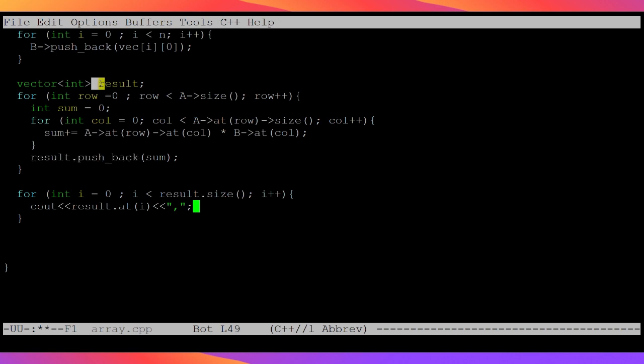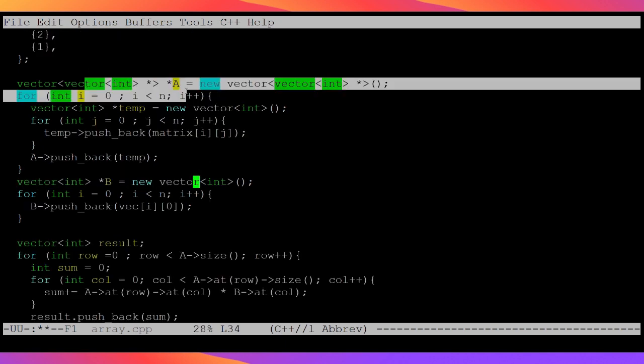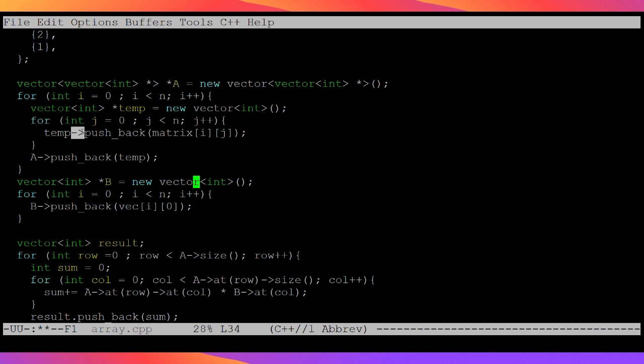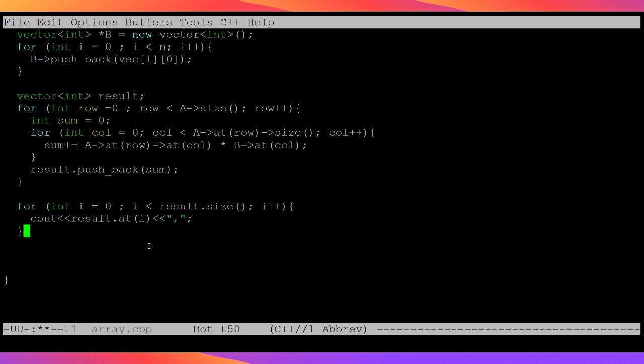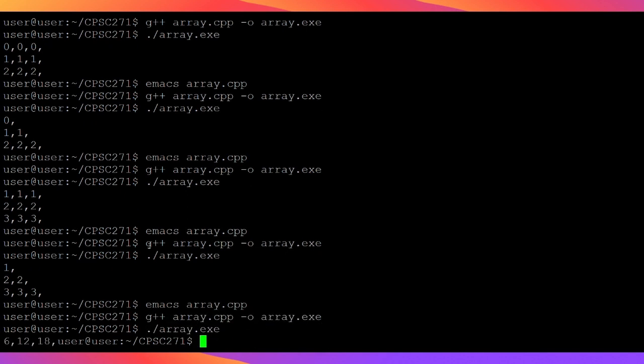Because result is not a pointer, whereas everything before it was pointers. That's a pointer, that's a pointer. That's why we're using the arrow here. But down here, the result is not a pointer. Result is just a vector. All right, let's see if this works. I'm hoping that this works. Here we go.